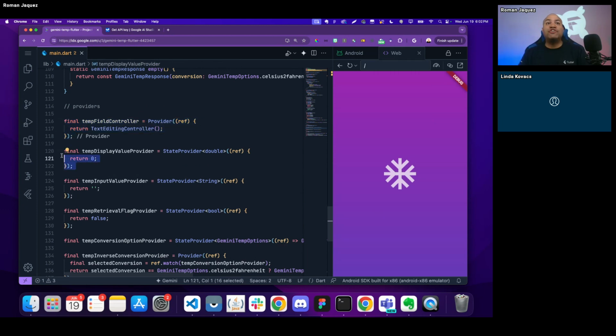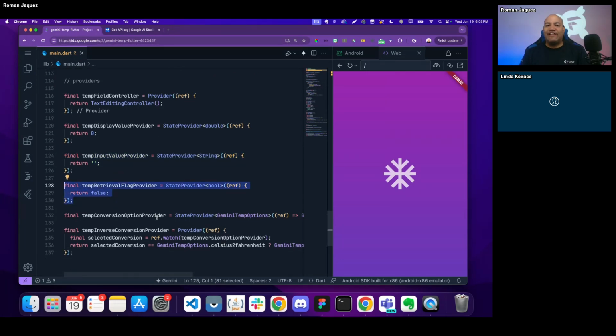temperature. We're also going to be managing a state provider, which is a type of reactive provider. Whenever this value changes, your widget rebuilds when it's a state provider, and that is going to be managing just the value of the temperature. Whenever we feed it, we give it to the state provider, and whichever other widget is listening to this is going to rebuild. We're also going to have the input value provider. It's just representing the input, the actual value being input.